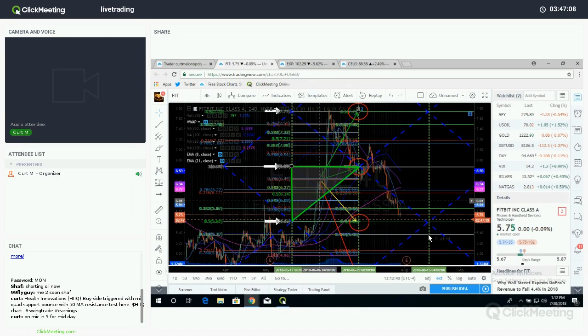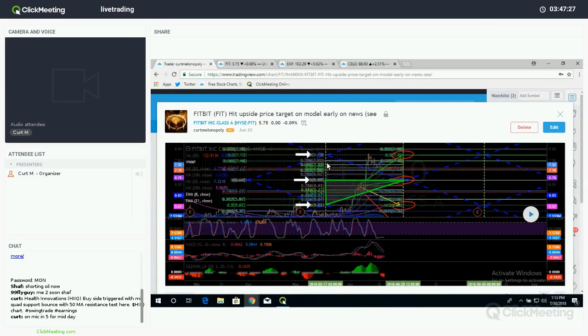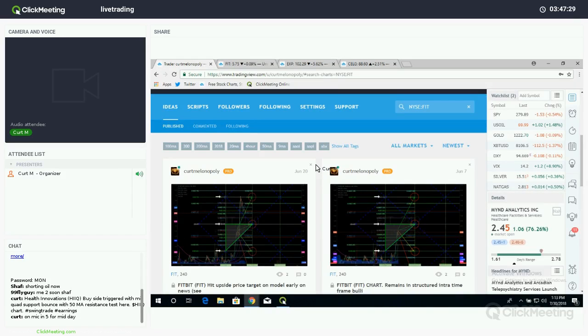The structure is your main watch. But look at that trajectory on that last trade. It's not something I wanted to trade, but man, that was a fantastic trade. So I'm all over this one again, and we'll see how we do. That was on the June 20th report if you want to reference any of the charting.